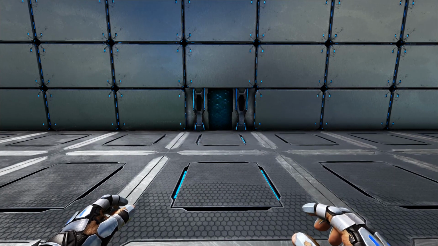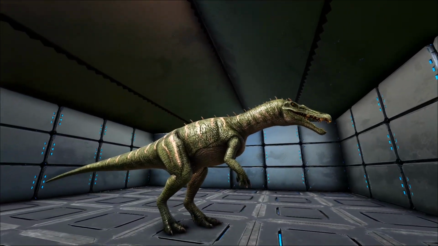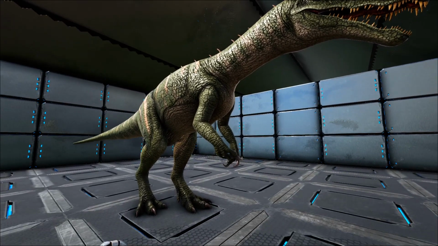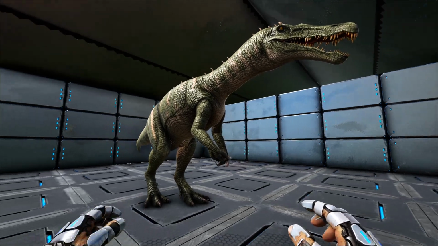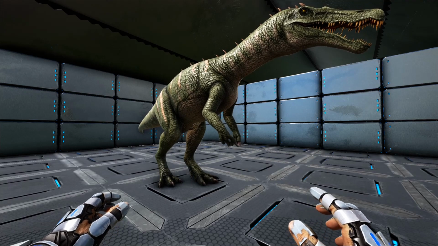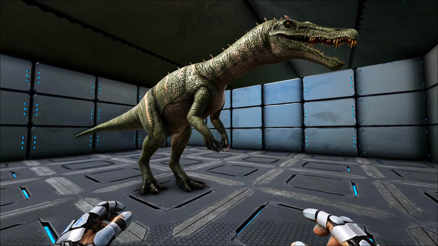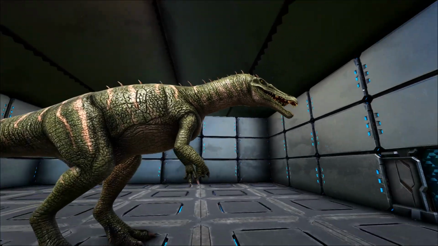Okay, so number 4 on the list is the Baryonyx. Probably one of my favourite tames in all of Ark. So not only are they a decent underwater fighter, they have a stun attack with right click whilst underwater. They don't have an oxygen stat, so they'll never drown. And apparently they can sprint underwater, but I'm not actually sure what that means.